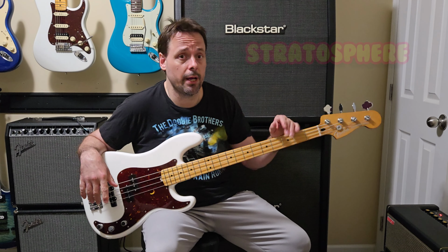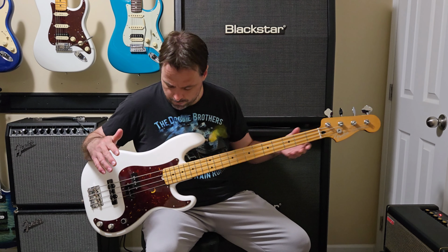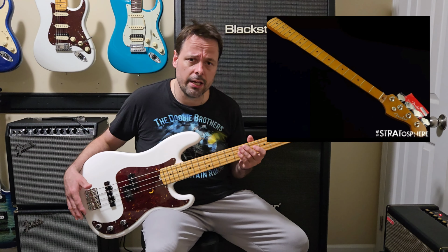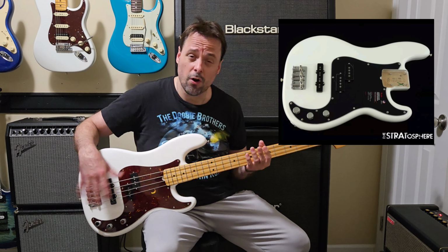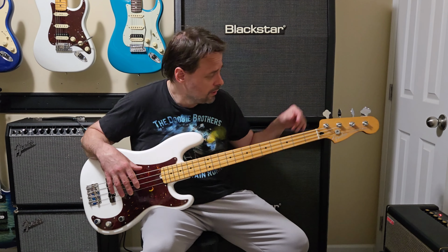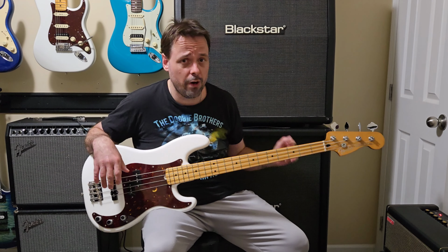Now, Stratosphere on eBay, if you're not familiar with them, they'll take a completed guitar and strip it and sell it with the neck and the tuners and the body, and they'll call that loaded. And then they'll take the body with all the electronics and hardware and sell that separately, and they'll call that loaded as well. Or they'll sell it stripped or with no tuners, and then you can modify and build your ideal Strat and save yourself a lot of money.